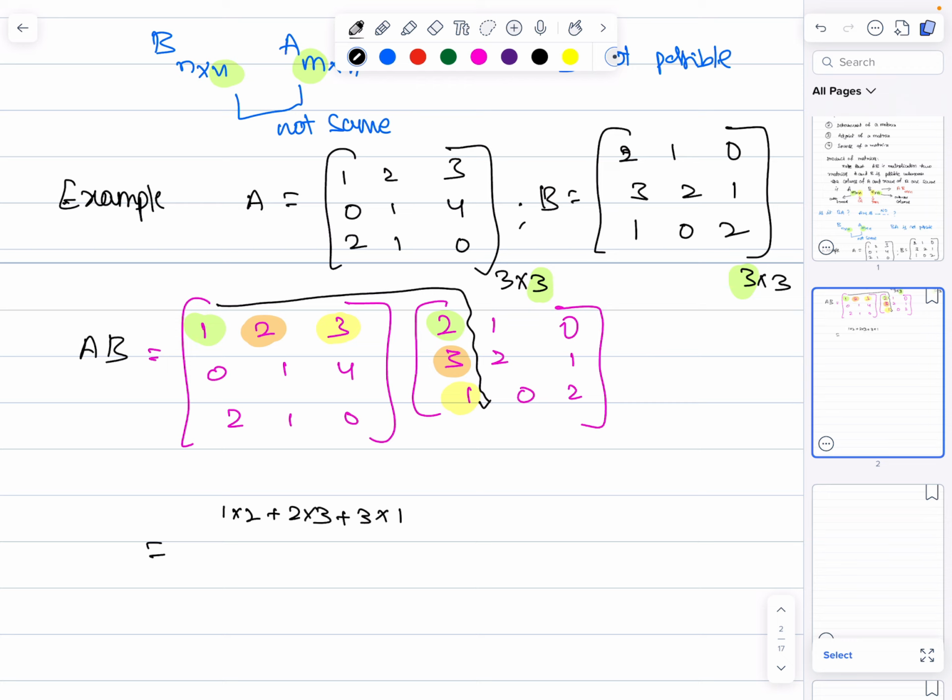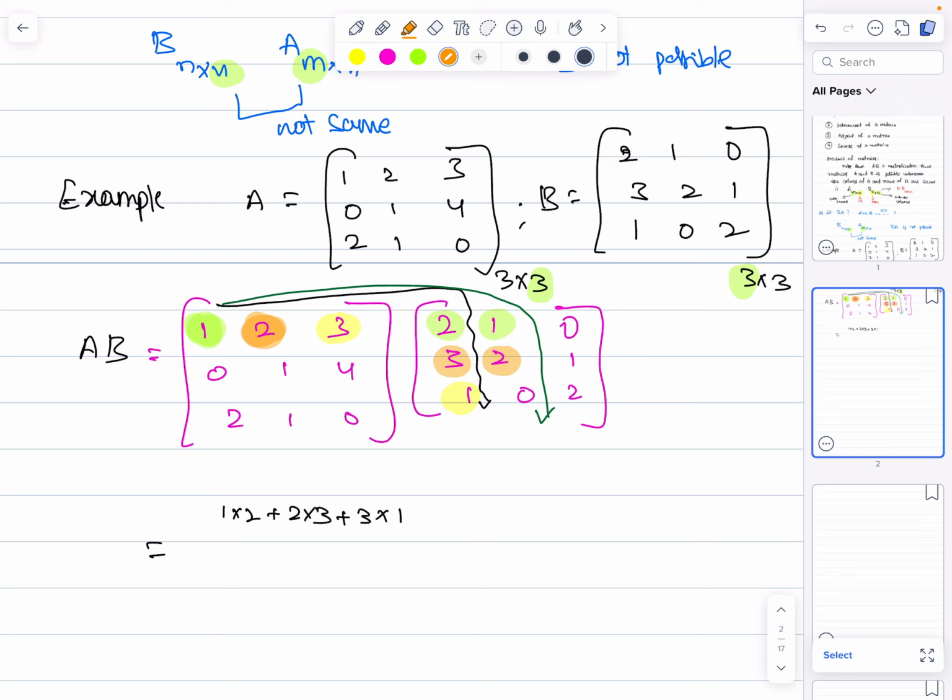Once that complete column is exhausted, you have to move to the second column. You should look at that second column. You have to proceed until you are done with all possible columns in the given matrix. So, I have to do the same procedure. How do I do that? This part must be multiplied with this one, and then this part must be multiplied with the second.